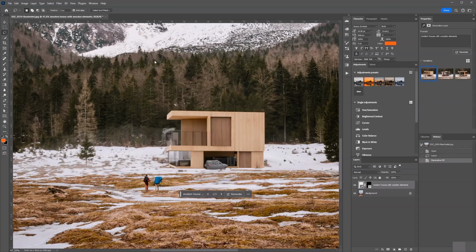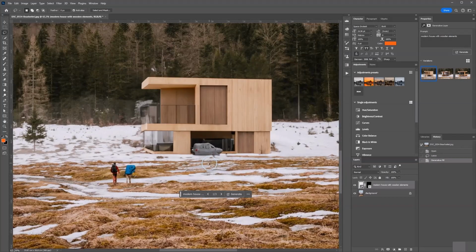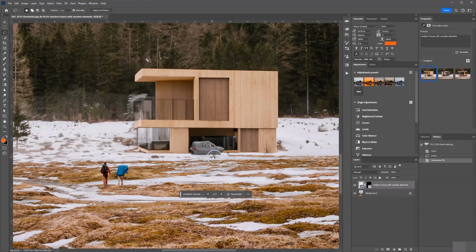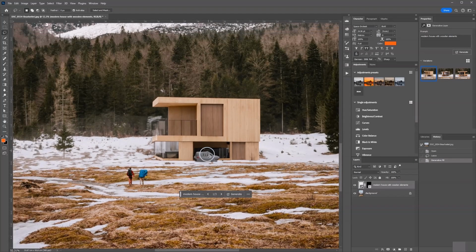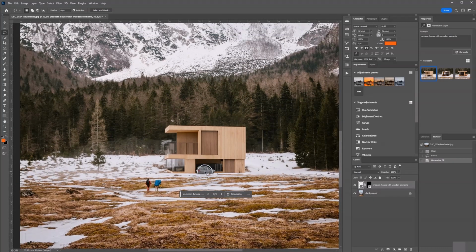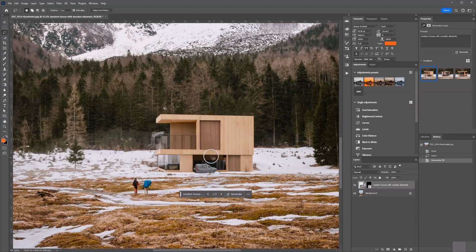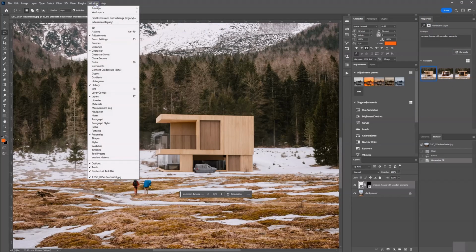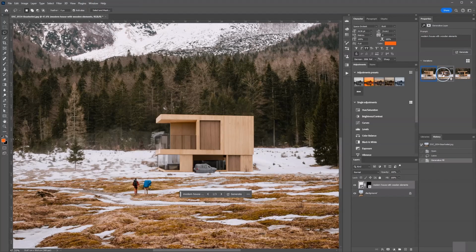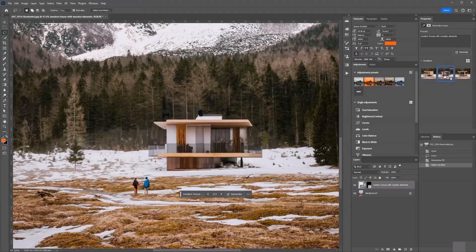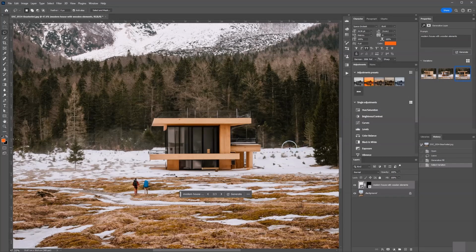And now we have our result. It looks kind of weird because I think it tried to add a car in here. Maybe it had some reference image where this happened. But yeah, this is not the only option we got, because here in the properties window, make sure you have the properties window selected as well, which is right here. It gives us 3 variations, and it gives us 3 variations every time we use the generative fill option. So I can click generate again to get 3 more variations.